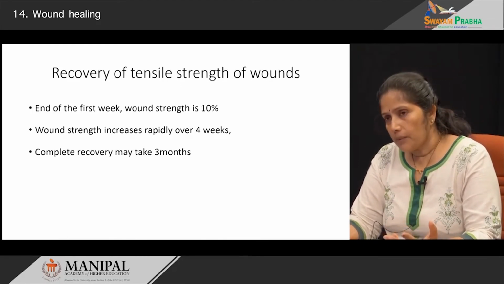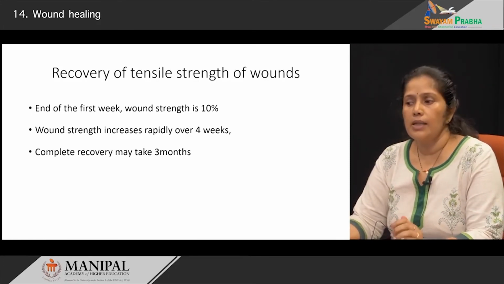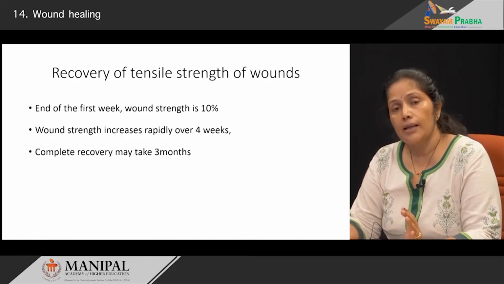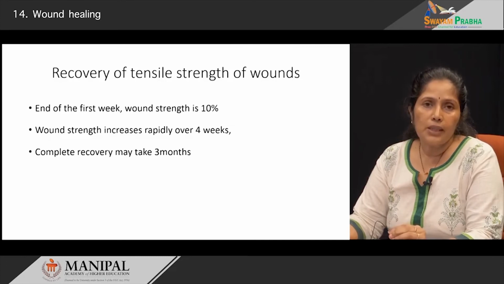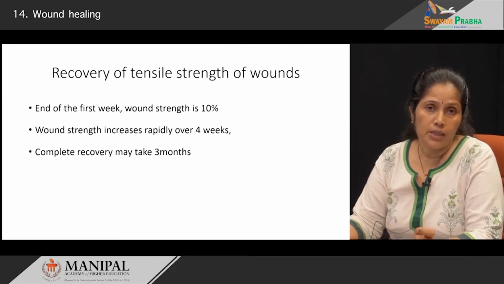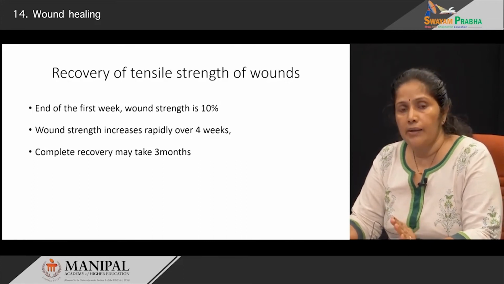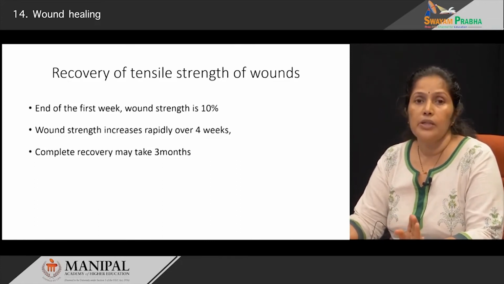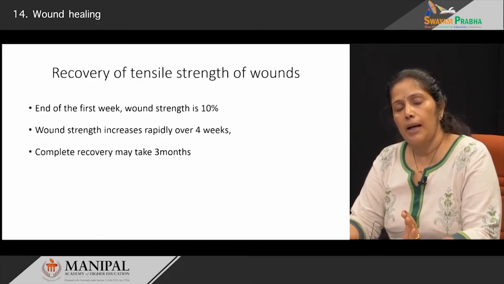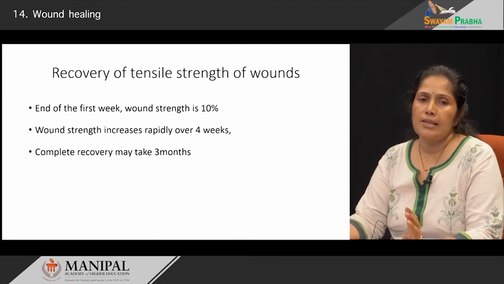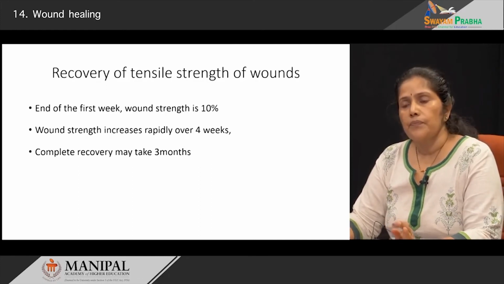Now, when we are talking of complete recovery, another interesting thing that we need to remember, especially when we are looking at healing by secondary intention, where there has been massive tissue injury, is that some of the normal structures may not regenerate. For example, in your skin, we have hair follicles. So, in the scar area, hair follicles may not regenerate. So, it is important to remember that occasionally the tissue may not come back to the original tensile strength. So, complete recovery can take almost up to 3 months.